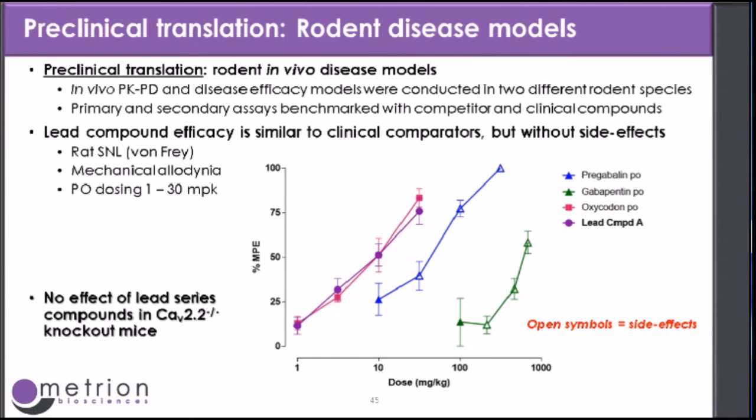So the much more potent gabapentinoid pregabalin is in the blue triangles in the middle. It's more potent, and we also get 100%, sometimes we actually get more than 100% pain reversal. And some people might think that's a good thing, but actually that's a bad thing. These animals are basically asleep and unable to withdraw their paw, and this is a good correlate of what we see in the clinic, where there's a lot of somnolence and sleepiness in people taking gabapentinoids. And also, very important to mention is the fact that most of the symbols for gabapentin and pregabalin are open rather than closed.